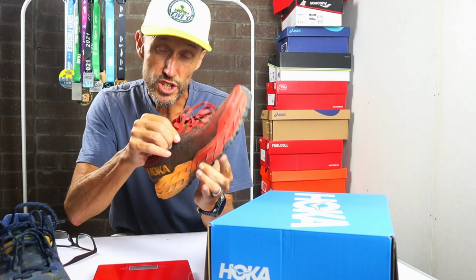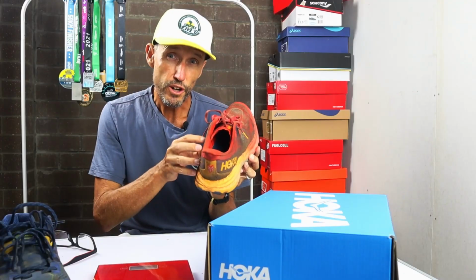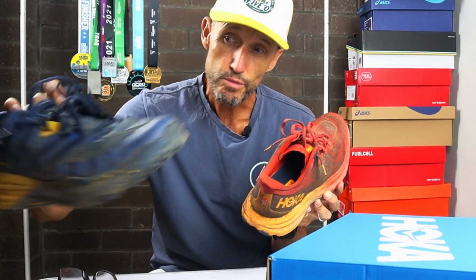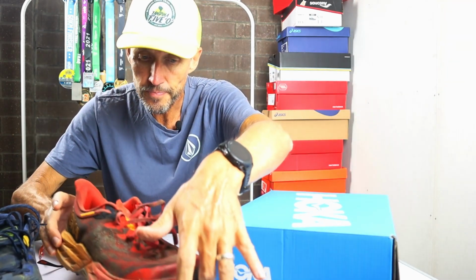Much more stretchy upper. It was just comfort from the first step, I guess. It was like your foot was just going, oh, a nice comfortable trail shoe. Really nice improvement there. Losing that little bit of plastic or support around in the 3s, they have saved a little bit on the weight. And the weight of the 5, we'll see.